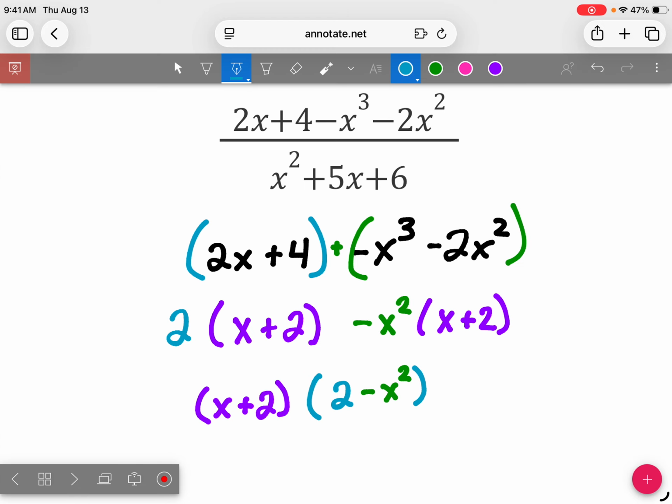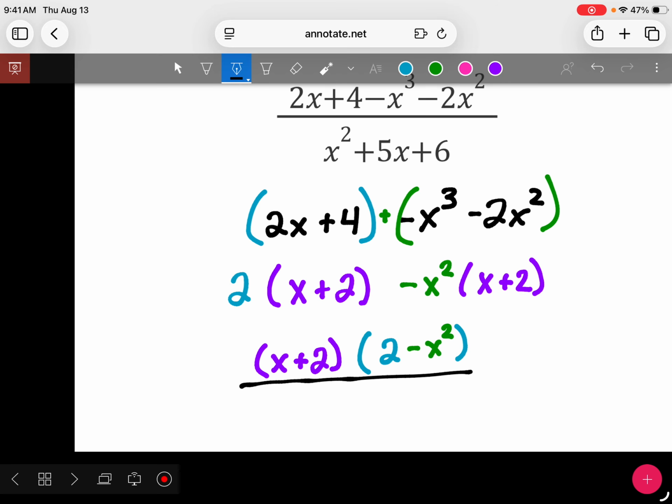But this is how we can rewrite our numerator here. So I'm going to use that. I'm just not going to rewrite it again. If you want to recopy it and put it in a fraction, great. I'm just going to draw a line under it and put the denominator underneath because I'm going to be lazy.